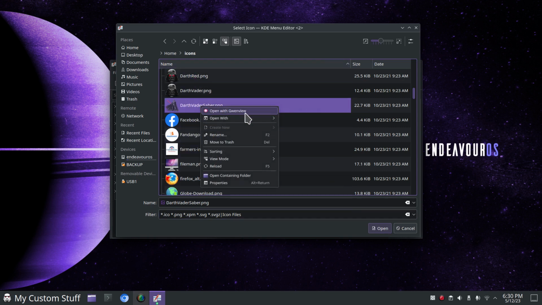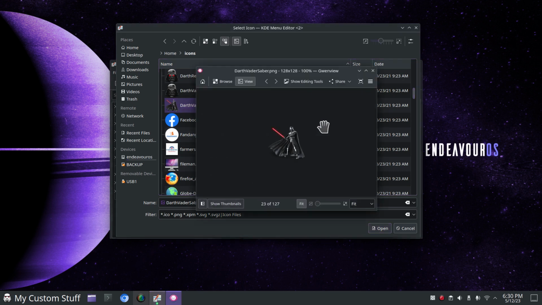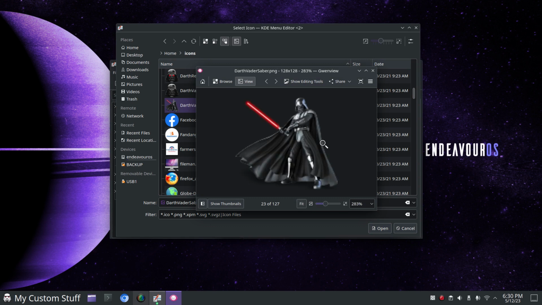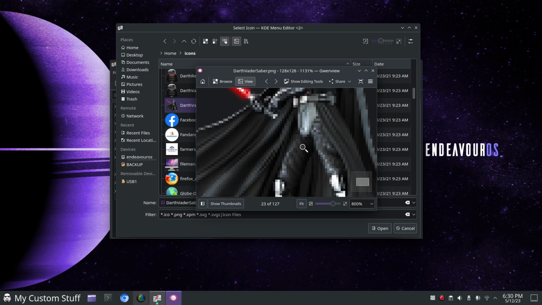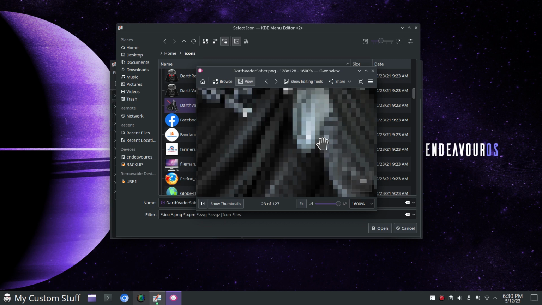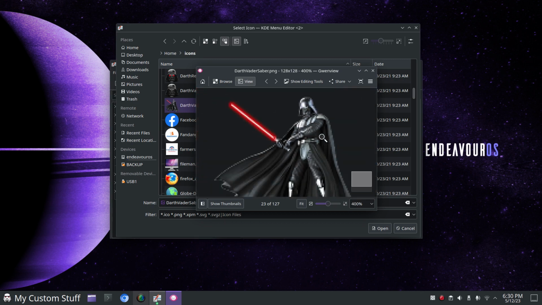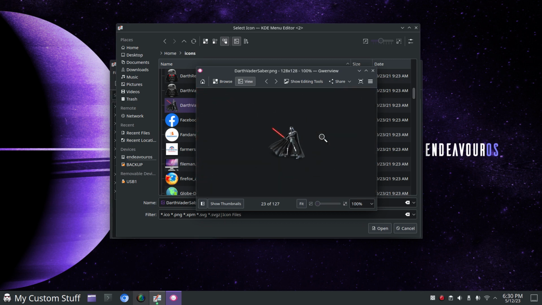Again, I can also open this and let's go look at this in Gwenview. It's a 128 by 128. And as I make this larger, you can see it's getting a little pixelated now, even at 200%. At 400, it's breaking apart almost. And then at 1600, it's totally broken apart. I'm going to resize that on the fly. Or you can use it the old-fashioned way.